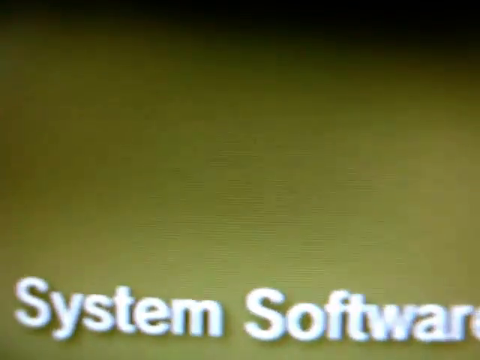Ta-da! I don't think you can see anything. Here, version 3.55. See that? I don't want to go down any further. Maybe that's the IP address. Yeah, that's the IP address. I don't want to go any further. Let me just back up.